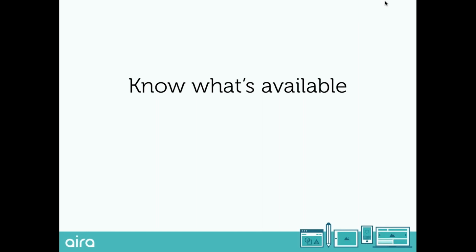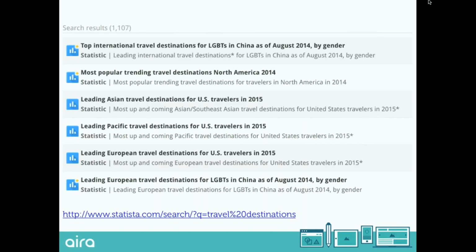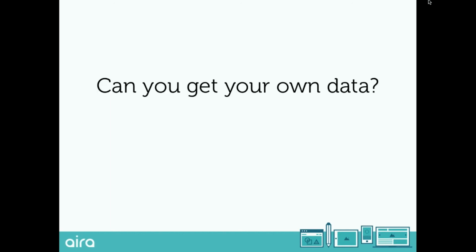If you can't get your own data, then what you can use is something like Google Consumer Surveys, which allows you to really cheaply gather data from the general public. And you can filter by country and demographic, that kind of stuff. So this is really, really cheap. So you can try just a little bit to see what happens. So you can get 100 responses to a single question for about $10.